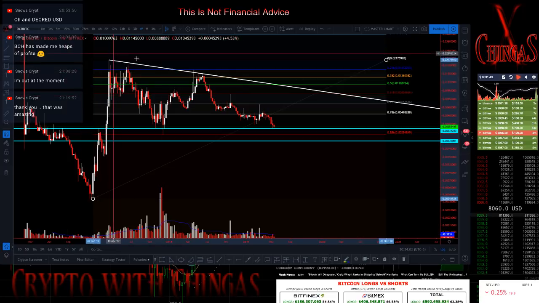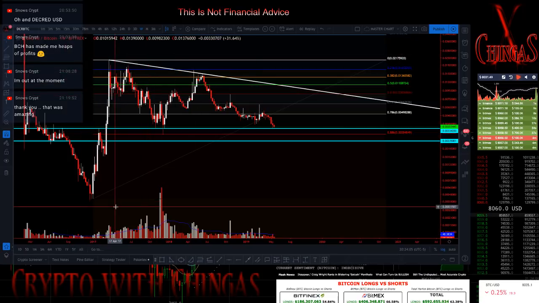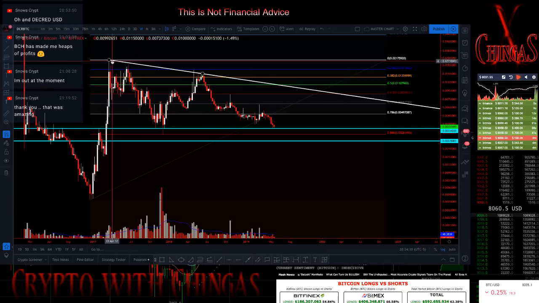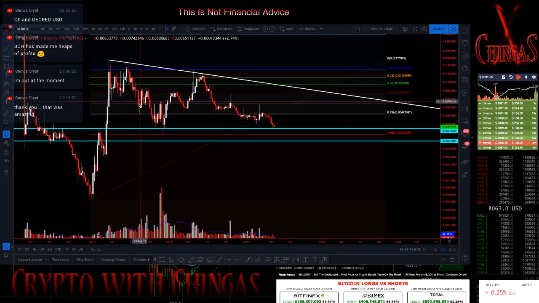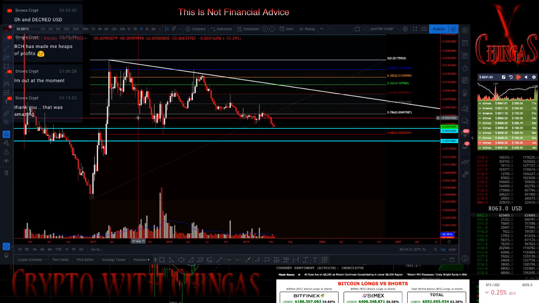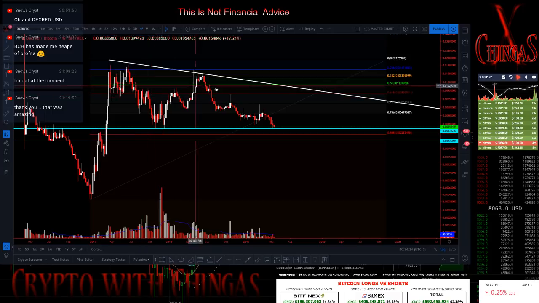Okay, so if we have R1 down on the bottom, is that not correct? There we go. All right, on the top, we can see on the way down, right? This is the drop now. So on our drop, we found support at 618, pushed all the way back, swing fail, failed to make a higher high, pushed down to 786, pushed up to the 5, the 5 failed, pushed down again.